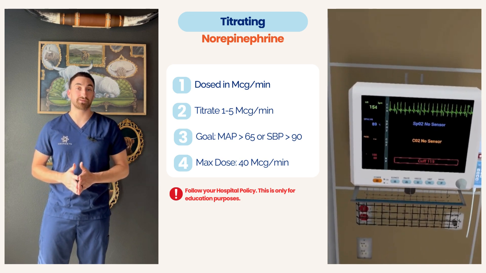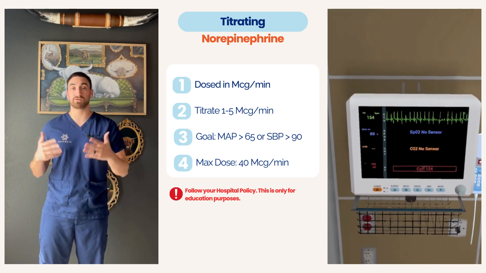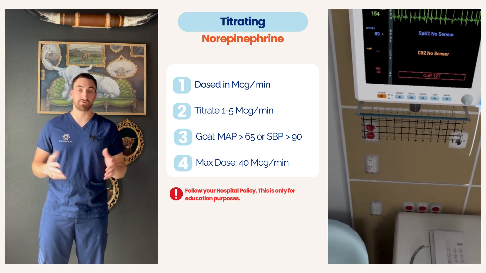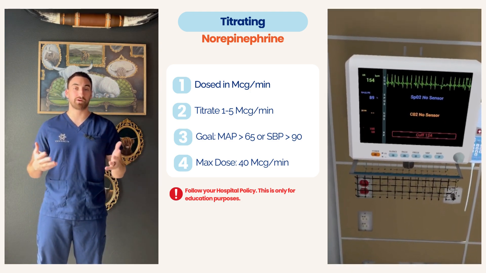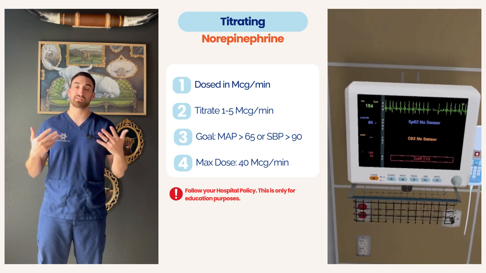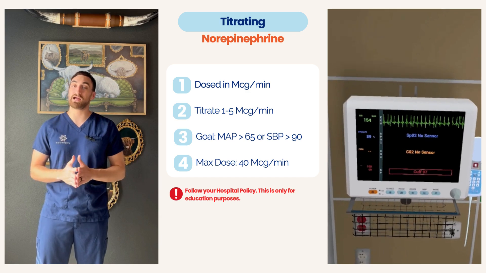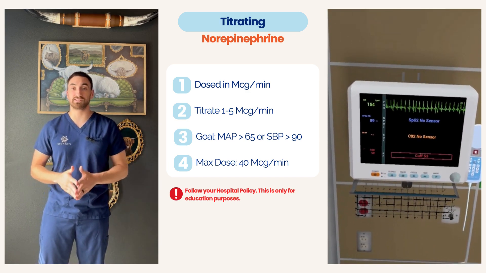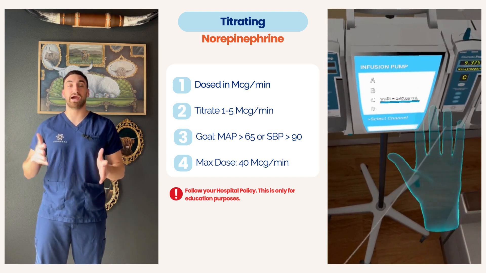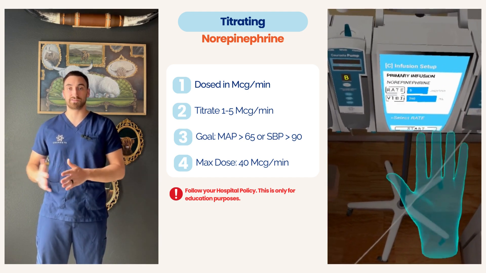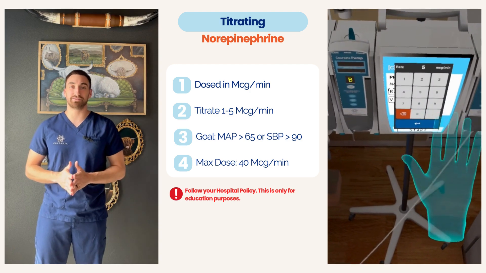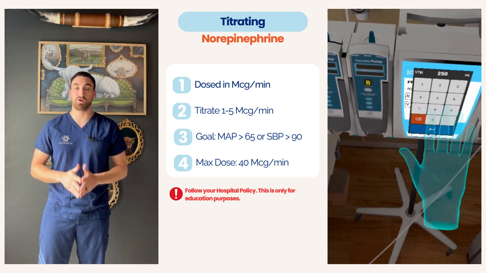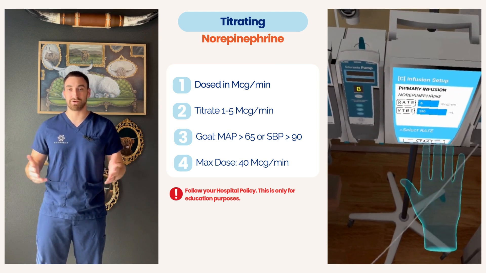It's important to know the max dose — typically 40 micrograms per minute, though this can depend on hospital policy. If you reach that level and it's still not impacting your patient's blood pressure, the next step is to call your physician to see if there's a recommendation for adding another vasopressor. We're going to go over all kinds of vasopressors, so give us a follow and we'll cover them one by one in this series.